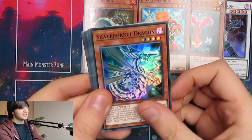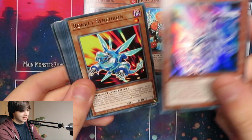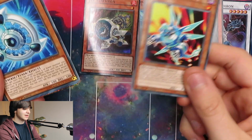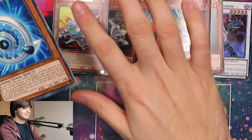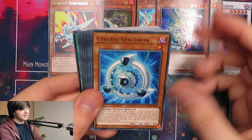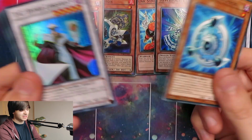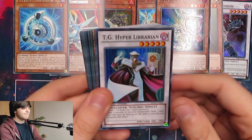It is a quick play that summons one of your rockets from deck, basically. So this is the alternative target for when you need to get a level 4 monster out. And there's the Rocket Synchron that we've got, so the level 1 Synchron that you can summon with Quick Launch. I'm going to forget that name every single time. Cyber Synchron, I don't think this is super relevant, but I wanted to be able to pick one up because I don't think I actually have one yet.